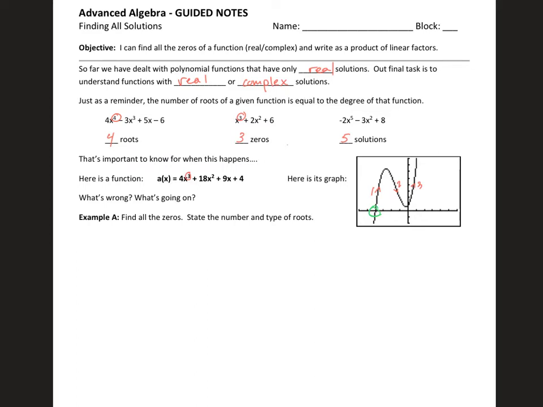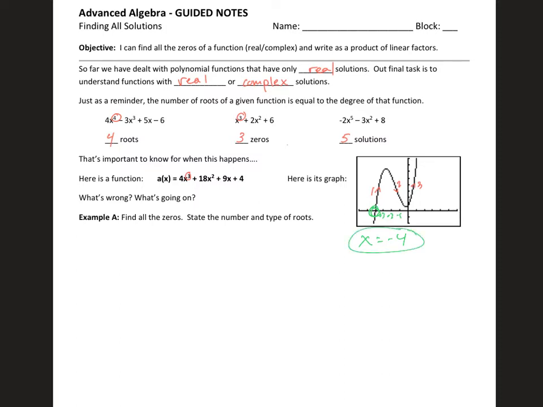So this is where we have to put everything that we've learned so far into play. Okay, so it says, what's going on? Well, it doesn't cross the x-axis 3 times, therefore there's going to be some imaginary. So find all zeros, state the number, and type. Well, number 1, we do know one of the real zeros, right? The only real zero, actually, is -4, right? Because this is -1, -2, -3, so it looks like the polynomial crosses the x-axis at -4. Since it crosses the x-axis at -4, so that's x equals -4, that's a solution, yes?